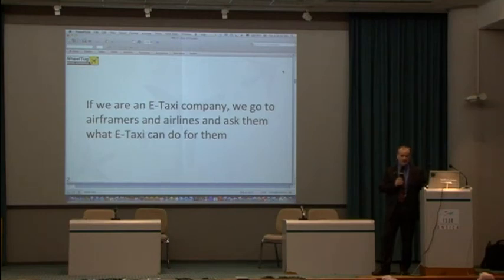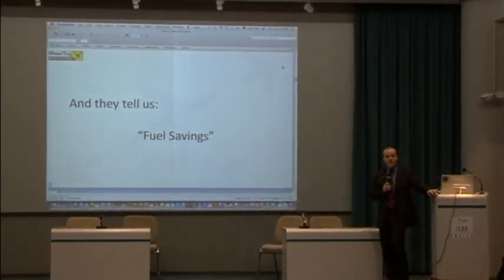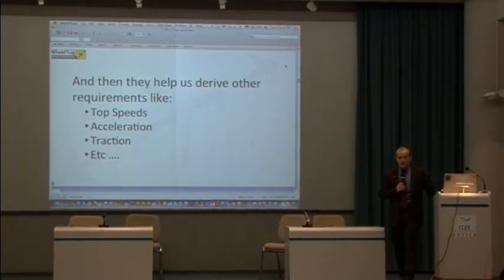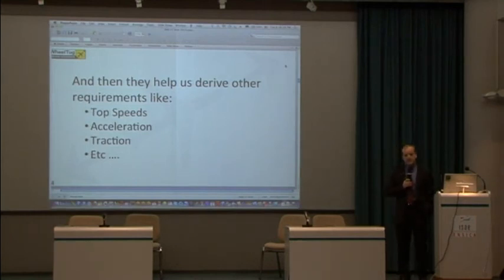And what can it gain? The obvious benefit of e-taxi is very simple and very deceptive. The obvious benefit of e-taxi is using the motor and keeping the engines off. So your benefit is fuel savings. Everybody knows that e-taxi is all about fuel savings. And so you go off and design a system that is about fuel savings. That means it has to do a number of different things. It has to have a top speed, so you don't slow down the traffic on the tarmac. It has to have the acceleration to match, perhaps even, the acceleration from jet engines on the ground. A bit of a tall order. You want it to work all the time, so it has to have excellent traction. That's how you start with your requirements.